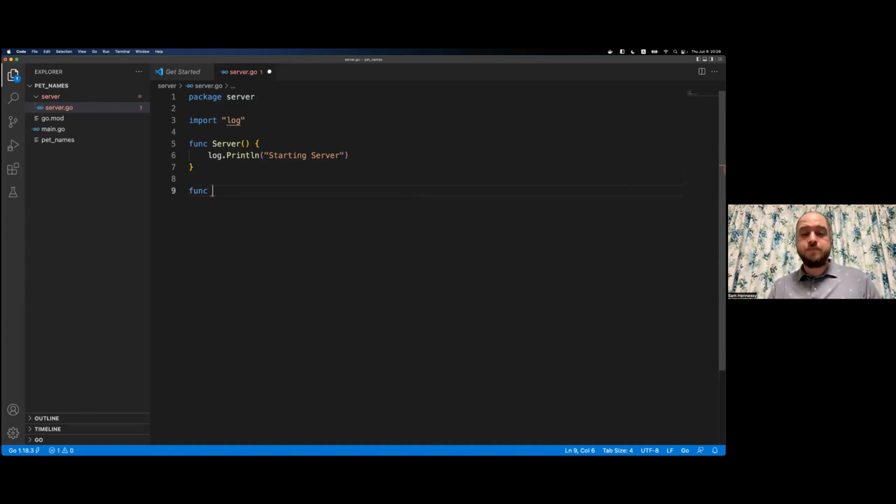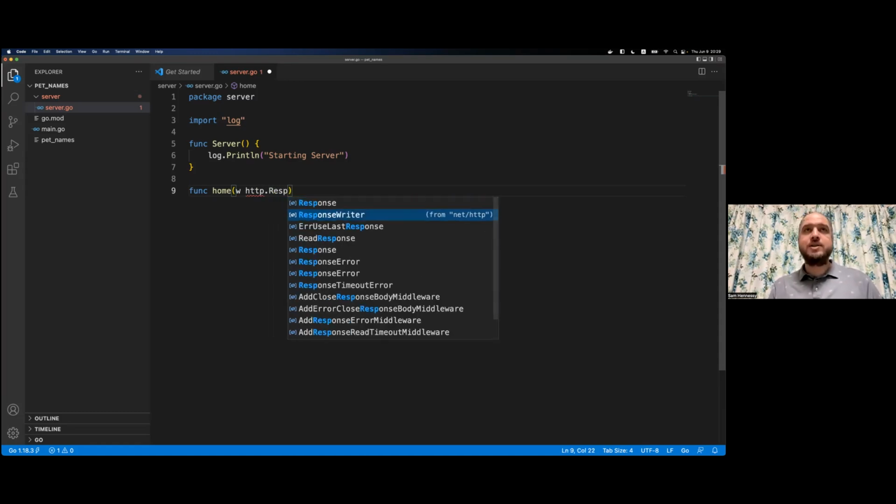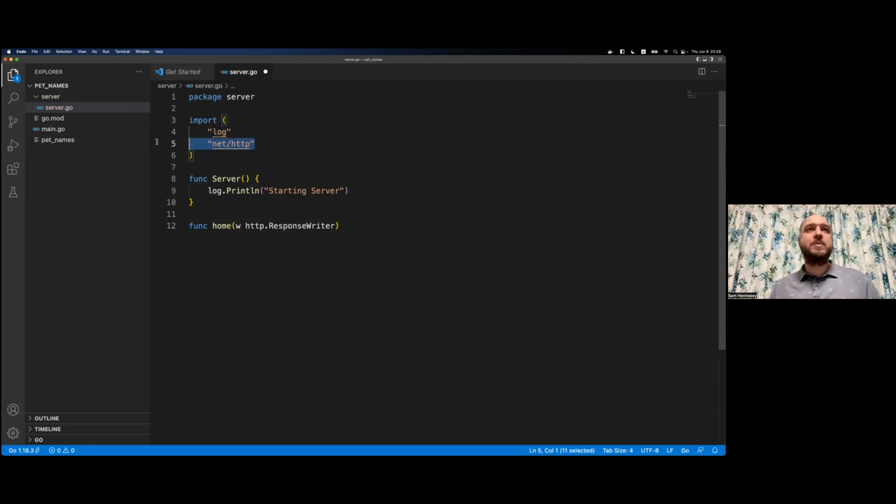So we're going to say func. And it's going to be a little bit complicated, but then it'll be really copy and paste after you've done the very, very first one. So we're going to call this home for homepage. And then we're going to use W as our name of our parameter. So this is going to take input arguments, which we haven't really talked about, but you just copy exactly what I have and you'll be good. So W, and then we're going to say http.ResponseWriter. So that hopefully then should import the package for you, net/http. If it doesn't, you need to import this.